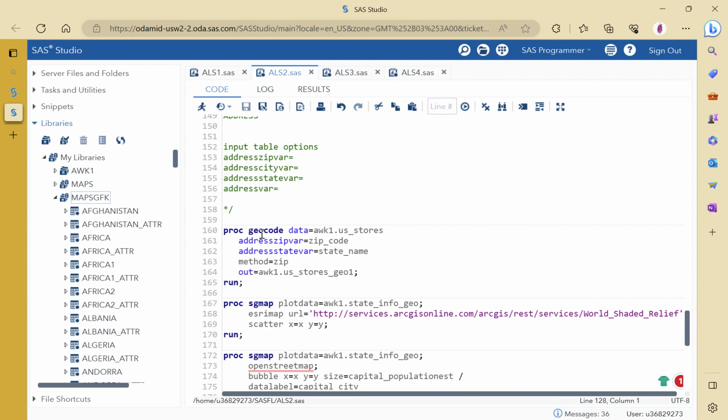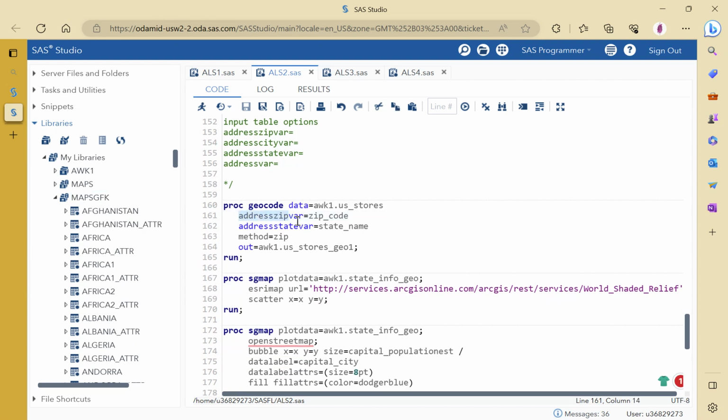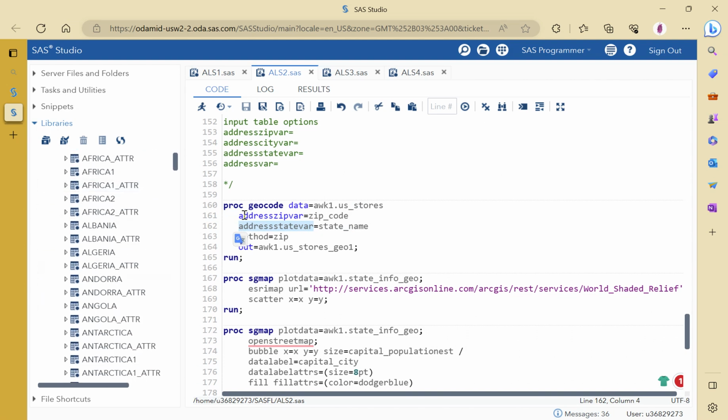So by geocoding, or using the geocode procedure step, we can assign this geo information to our data. We can specify the columns that contain this information that can be used to search across these particular data sets and provide that geolocation, or the real coordinates.